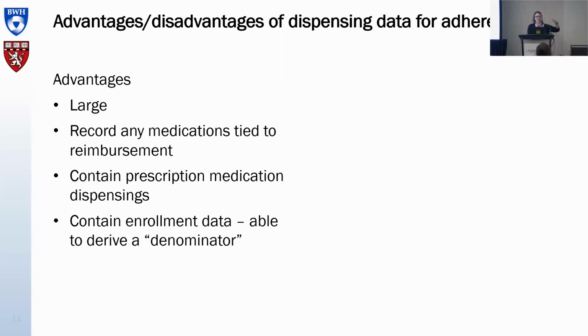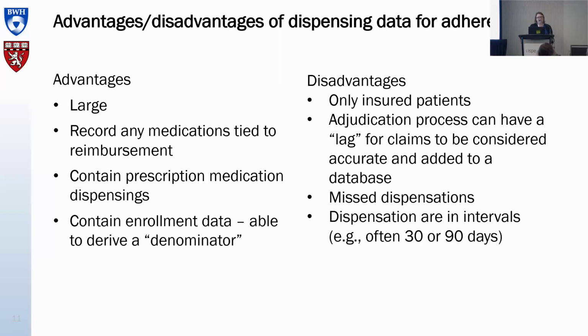That's just a function of the data that you're working in. So it helps you for adherence measures to know whether you were supposed to be able to measure adherence for a patient over the course of a year, because you would know that they were continuing to be enrolled. So there's some usefulness from there. But of course, for the dispensing data we're typically working in, say claims, we're focused on insured patients.